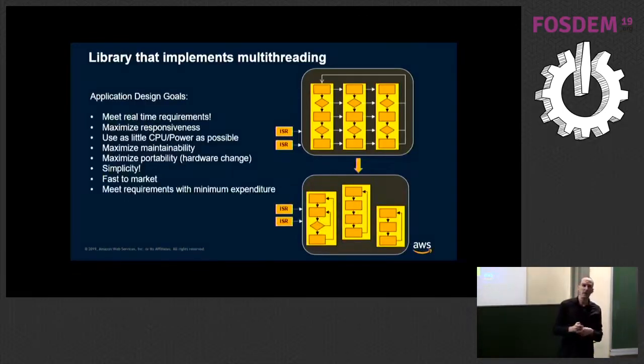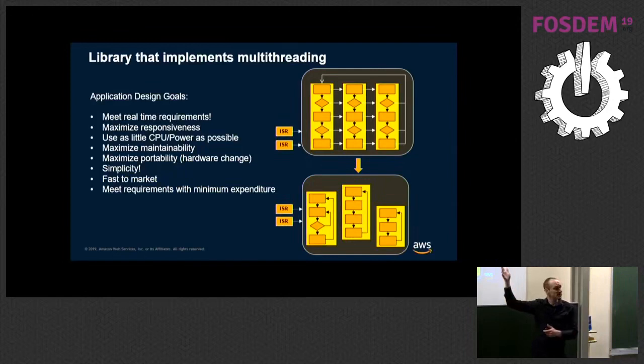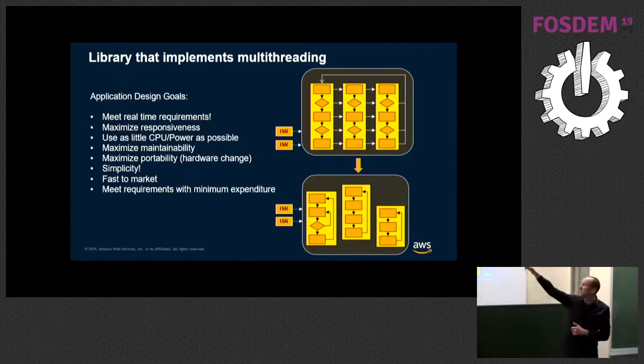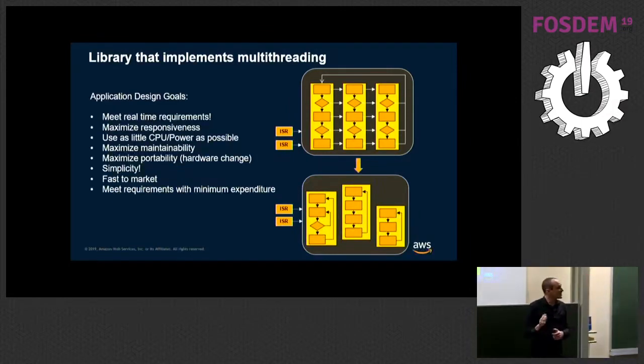So why would you run multi-threading on a processor that is that small? And it all comes down, in my mind at least, to maintainability. On the top here, I'm trying to show a diagram. I'm not a graphics designer, okay? I'm a software engineer, but I'm trying to demonstrate a very, very typical way of writing software for small microcontrollers. What I'm trying to depict is 3 pieces of functionality, each implemented as a state machine, and there's a super loop, so you're calling one, then the other, then the other. A very good way of writing software if your software is quite small.